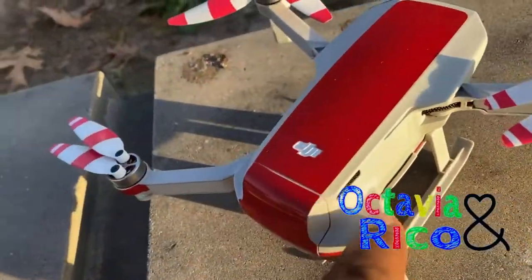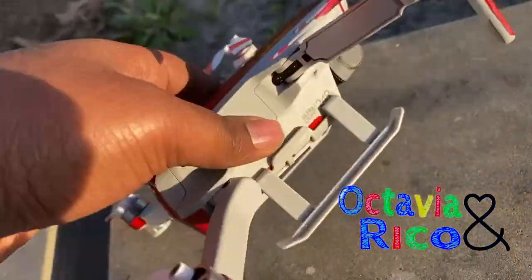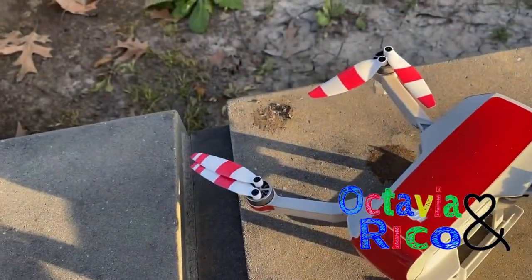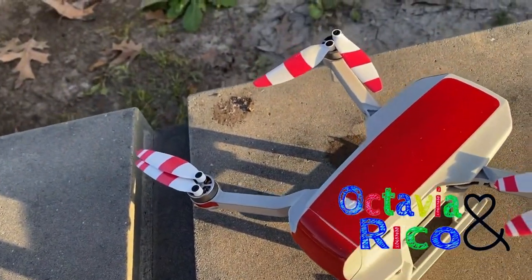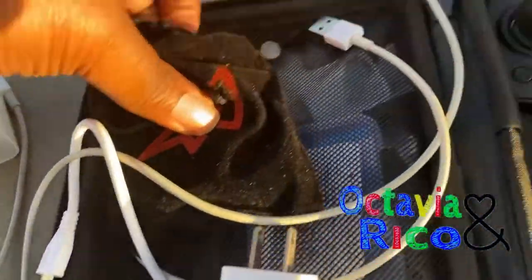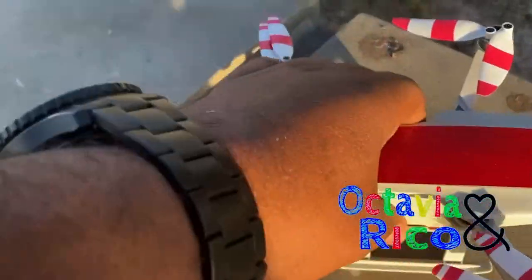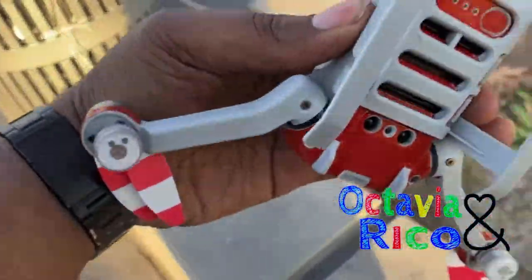I'm gonna go ahead and show you what I got. When I got it, it came in this color but I added some extras. The propellers are included — it's a DJI drone. From what I've seen, it has a 2.7K camera and the range is about three and a half miles without a range extender. I have a range extender. This is the controller — it comes with just the controller. The red and all this extra stuff, the base, is the dust shield.